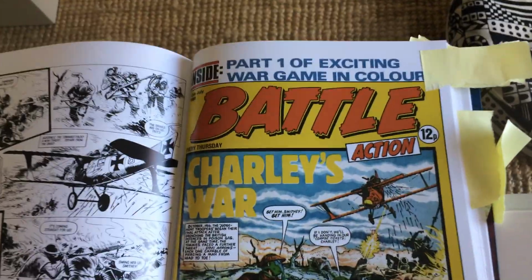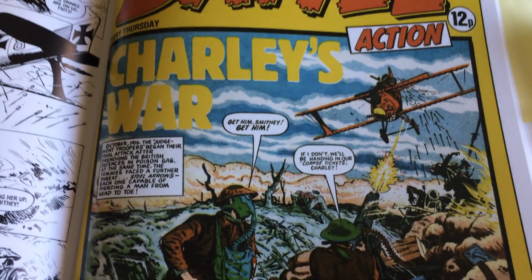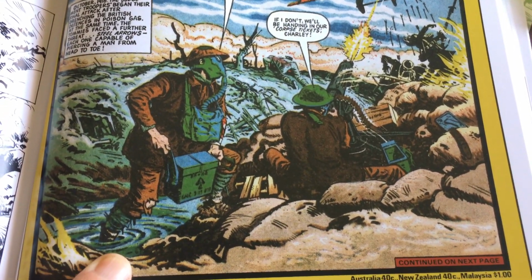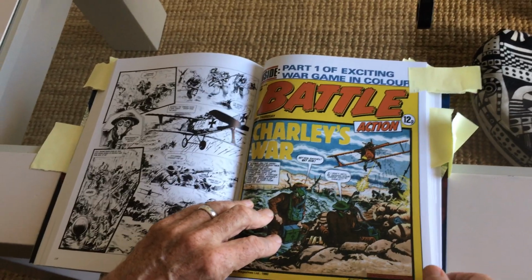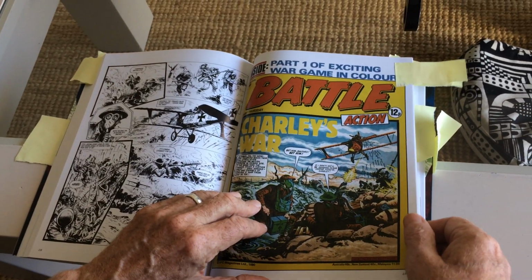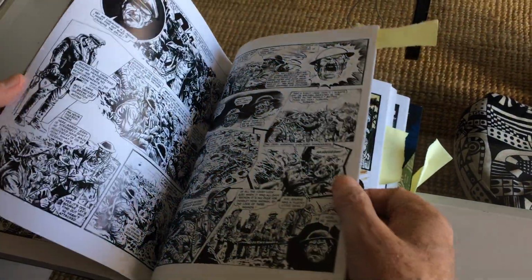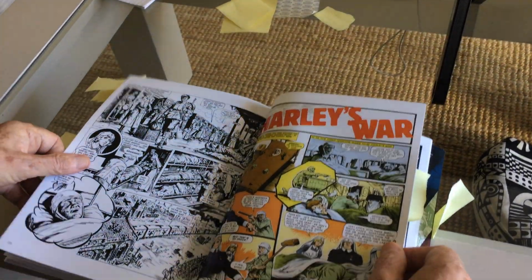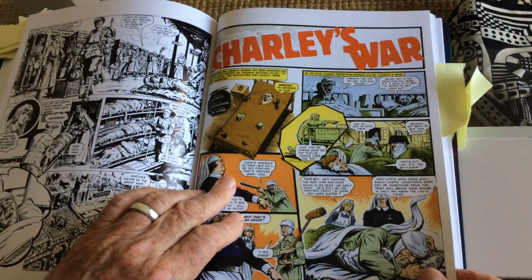Looking at this, it is like going to the movies. Again, a great colour page there. And this is very much down to Laurent, who did the French edition and published it in this way, and Moose Harris, who I believe was largely responsible for gathering the original artwork together and so on.